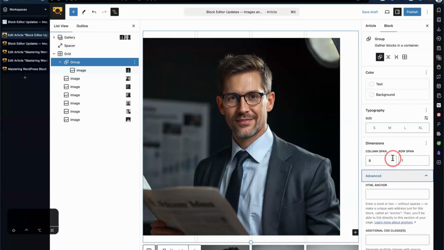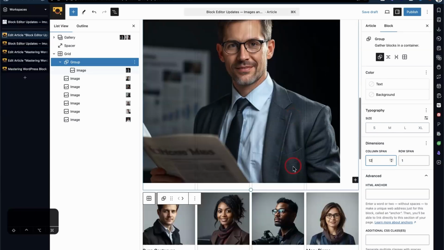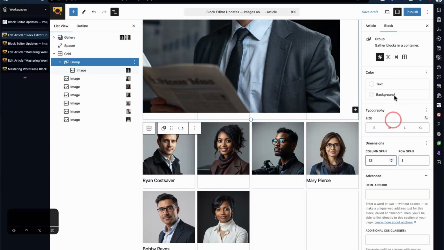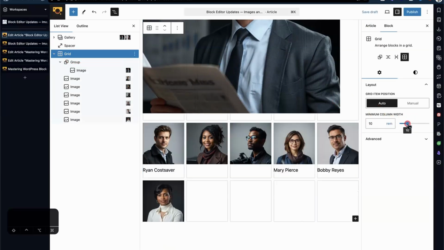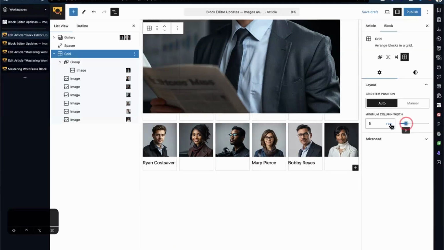You could even set this to like 10 or something. So even if there aren't that many columns, it will basically just span everything so that it always has its own row, and then all the rest of them will be filled in based upon this minimum column width size. You can play around depending on how many images you have. So let's take a quick peek at what that looks like in the preview.